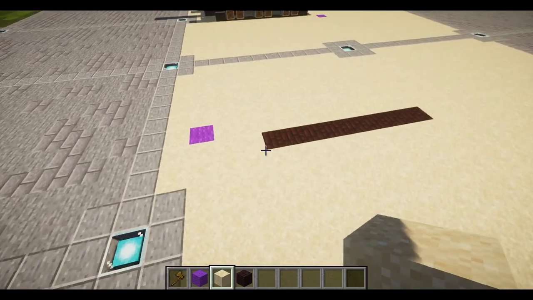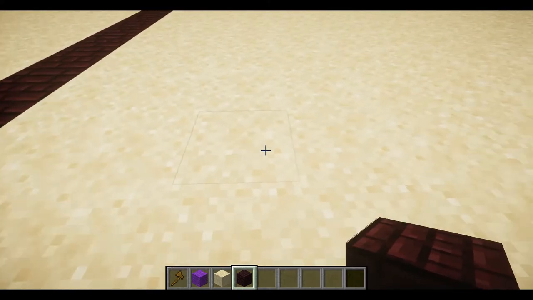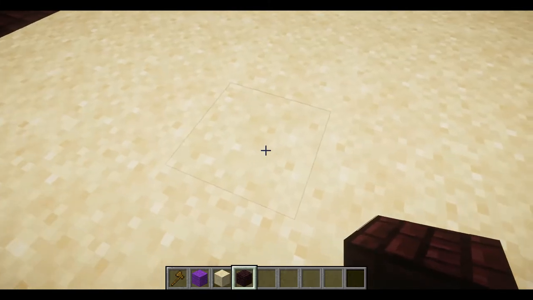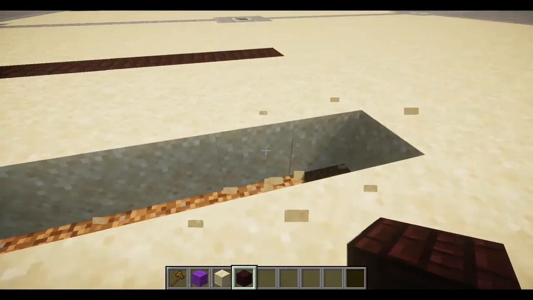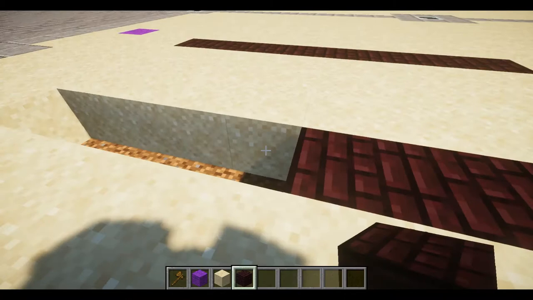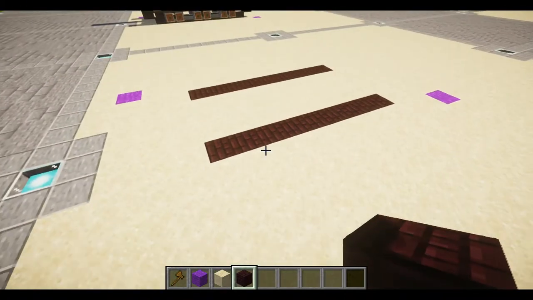For our layer number zero, we're going to take some nether bricks and build a line of, rather destroy a line of 1, 2, 3, 4, 5, 6, 7, and 8, and replace these blocks with some nether brick. And now we can move on to layer 1.